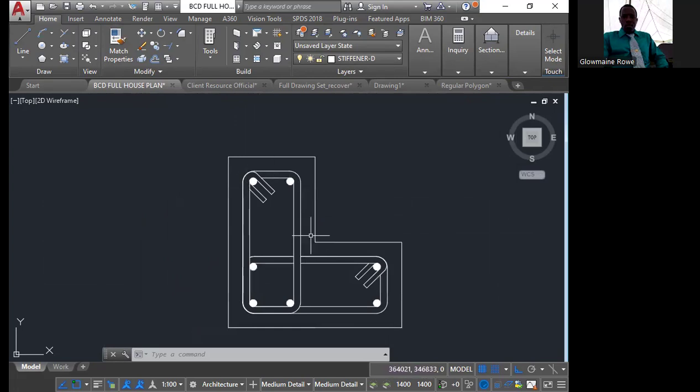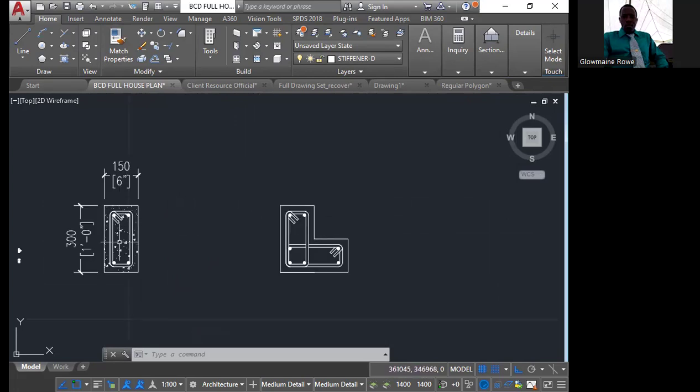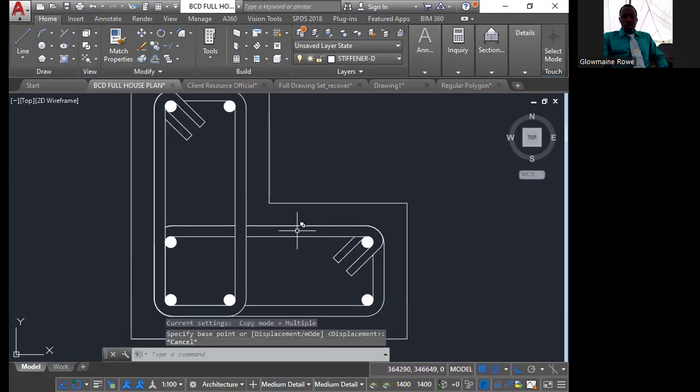So you're going to hatch, concrete hatch, and then dimension. And you can even borrow the dimensions from this one. So trim here and trim the curve that was here.